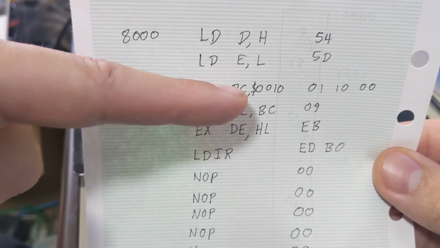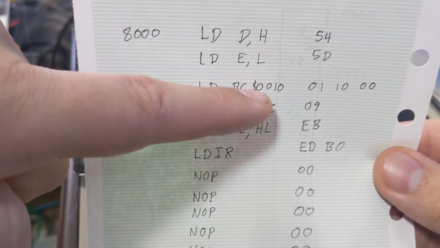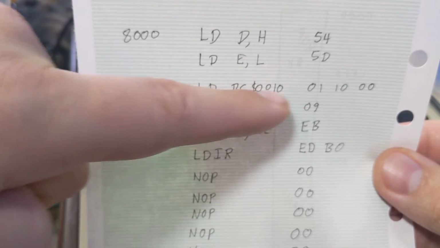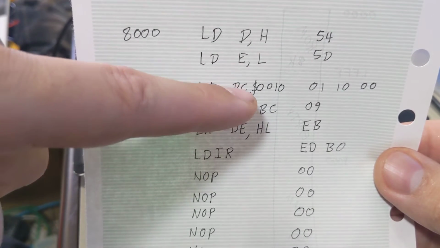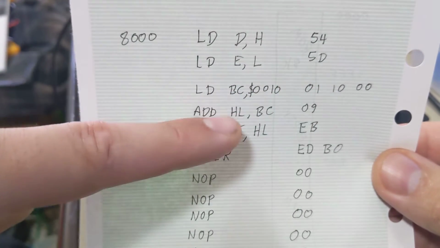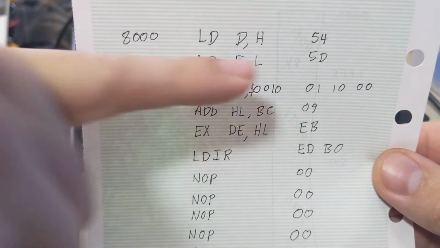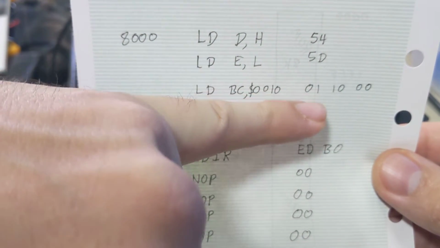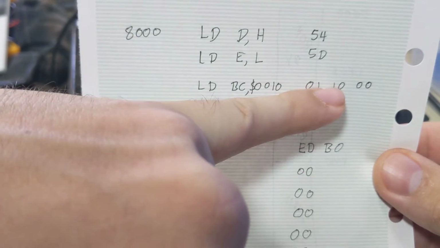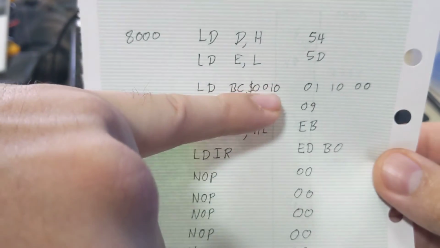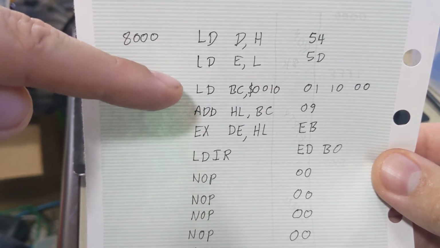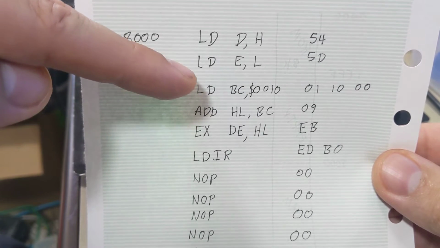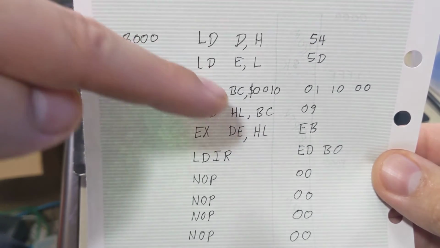We're then loading into BC the constant 0010, which is 16 in decimal. Loading a constant into BC is machine code 01, and the arguments that follow the 01 are 10 first and then 00, because it's little endian.